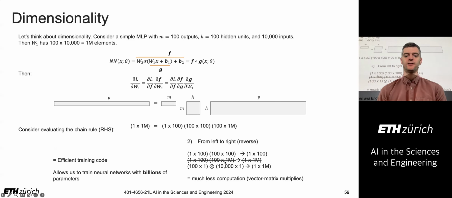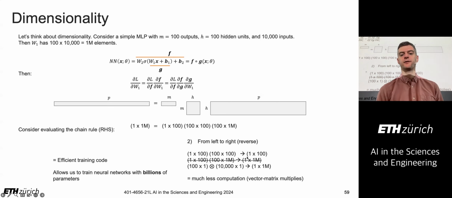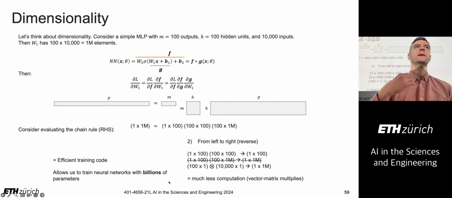So what we've done is we're going to go from left to right because we know that that's more efficient, because we're always doing a vector Jacobian product. But what we've also realized is that we don't have to explicitly populate the Jacobian when we're computing that vector Jacobian product. We can just replace it with the more sparse and efficient version of that product. So now we take that down from like a 1 by 100 times 100 by 1 million multiplication to just the outer product of two vectors. And so this is really what makes autodiff efficient, is exploiting this sparsity in the Jacobian. And it really is what allows us to train billion parameter models efficiently. And this is why it's so powerful.